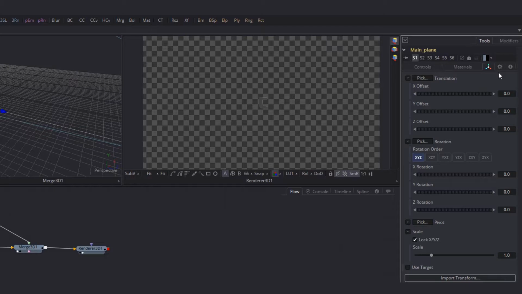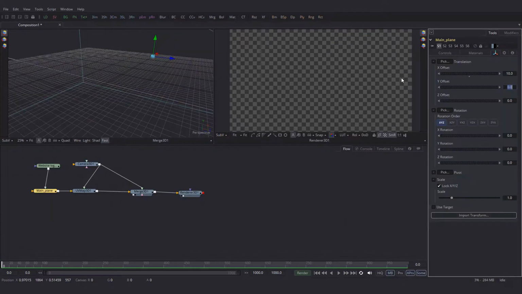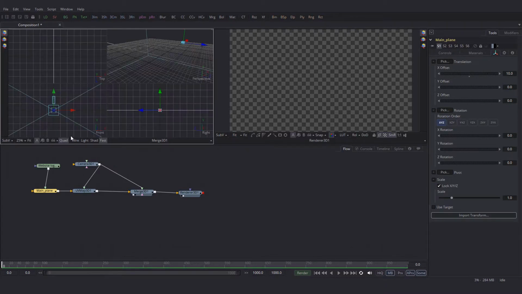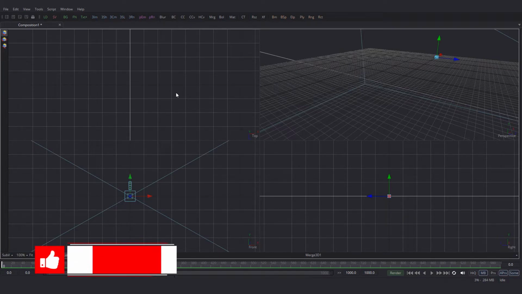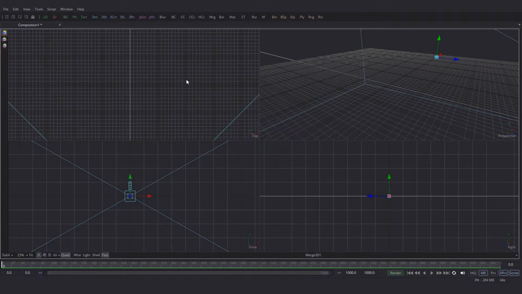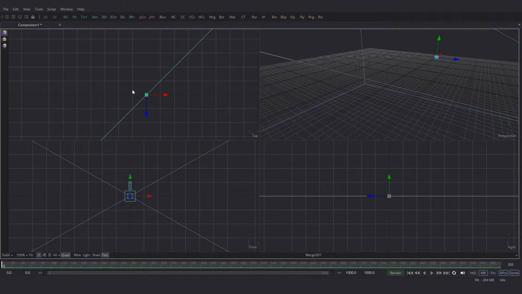Now it's here the values that we set for the camera comes in handy. We had set the camera to horizontal, the AOV was set to 90 and the Z offset was set to a value of 10. So naturally, entering a value of 10 in the X offset will take the main plane to the extreme left. But there's a problem. To explain that, let's select the quad view for the viewer 1 and press F4 to isolate the viewer. If we zoom in on the top view by using the plus button on the keyboard, we can see that the center of the plane is at the edge of the camera. Whereas I want the edge of the plane at the edge of the camera.